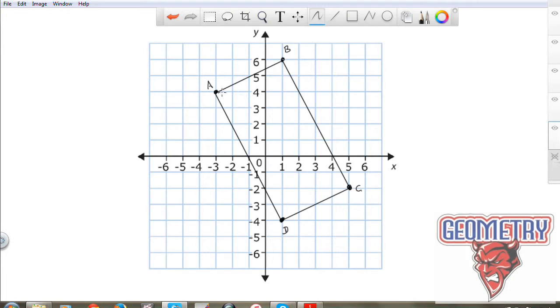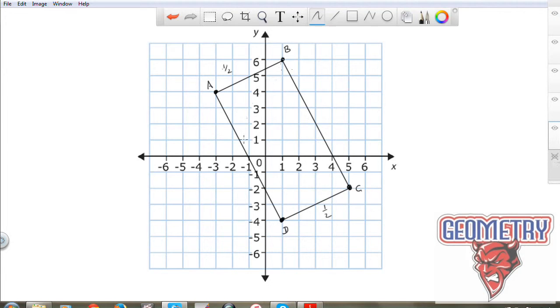So let's find the slope of AB first. Slope is change in y over change in x, rise over run. So this is 2 over 1, 2, 3, 4, if I can count. So 2 over 4 is 1/2. So this is the slope of 1/2. DC down here is also a slope of 2 over 4, so this also has a slope of 1/2. So we know that AB is parallel to DC, which is good in our quest to prove that it's a rectangle. Now we just have to see what the slope is of BC and AB.